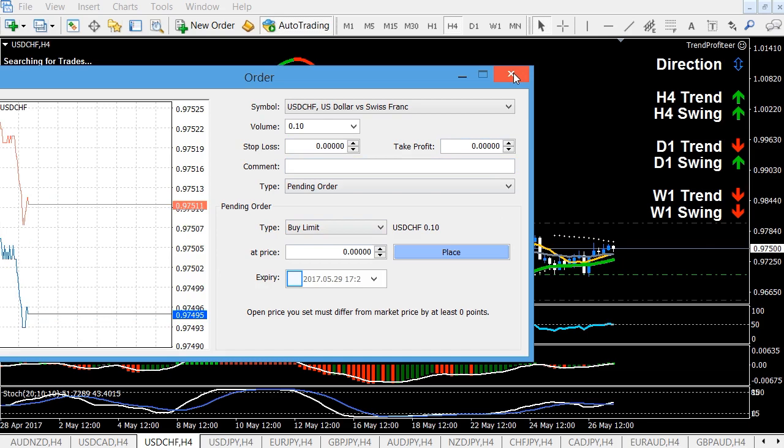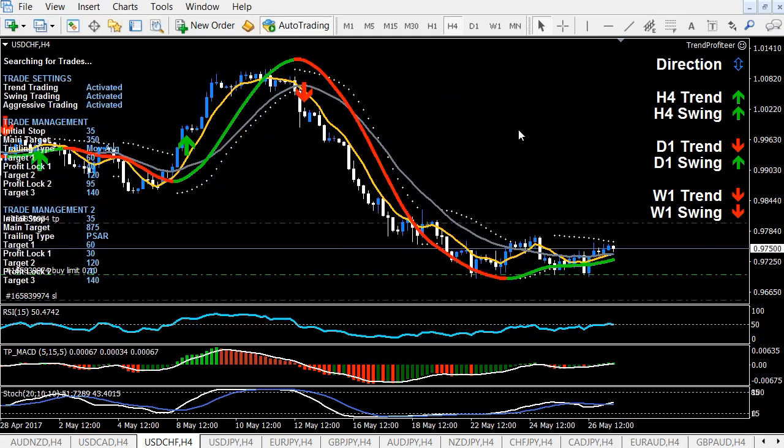So this can be an effective way to trade if you want to see the price come down a little bit. Obviously not in this particular setup, but there are cases where, let's say price was up here, but you wanted it to come down a bit before entering the market, then you could do that with a buy limit.